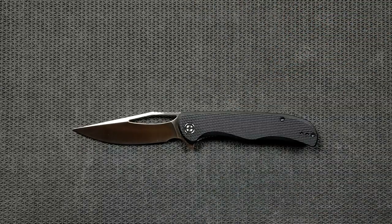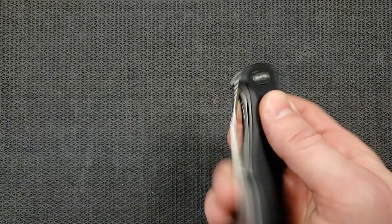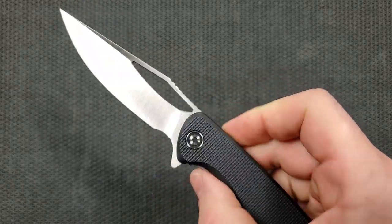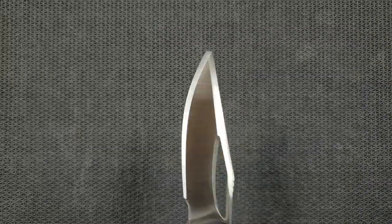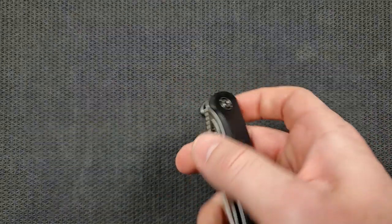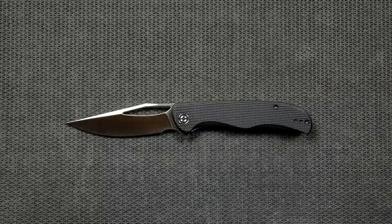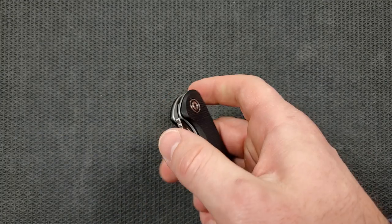So how's the action on this guy? Well, in typical CIVIVI fashion, the action is pretty darn good. It will probably get better over time. This is a fairly skinny blade. It's not ground super tall, and the thickness on it is very thin, so there's not a lot of heft to it. It is running on bearings. And this is brand new. This knife was sent to me by the Apex Passaround Group, so by extension, the manufacturer. And I think I'm one of the first to take a look at it in the group.